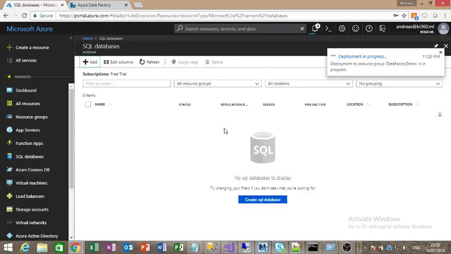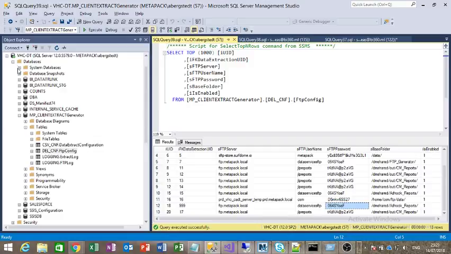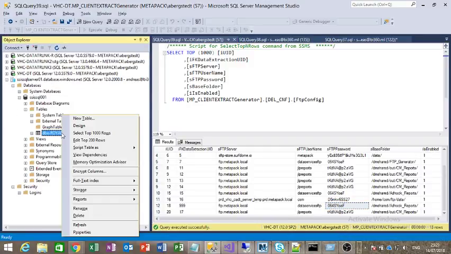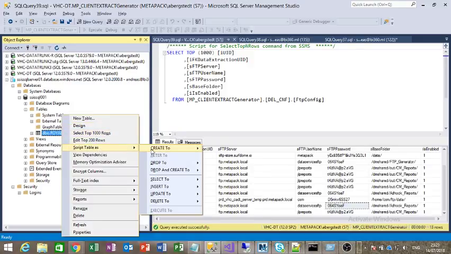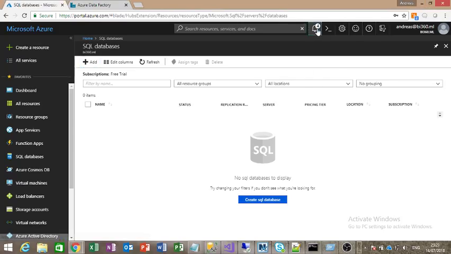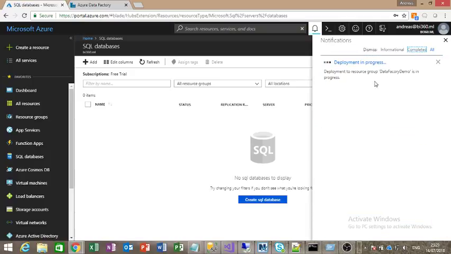So that's busy deploying. And as soon as that's deployed, we can go and grab the connection string and create our destination database, which is, oh, hold on. So just waiting for a database to be created.